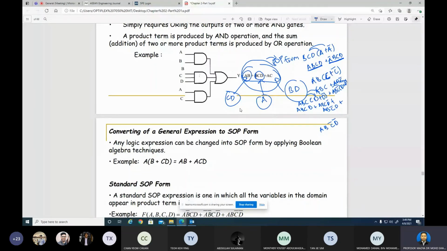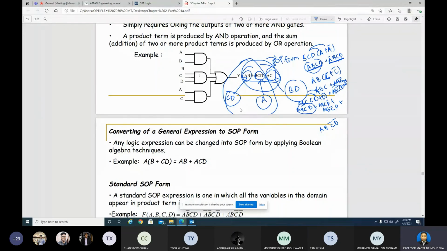Clear. So now we have 1, 2, 3, 4, 5, 6. So for this equation, next you can try to standardize. That means first for AC I will multiply here. Then next you can compare which one is the same. For example, this one, A, B, C, D is the same as A, B, C, D. You can simplify and cancel out, so one will be maintained.